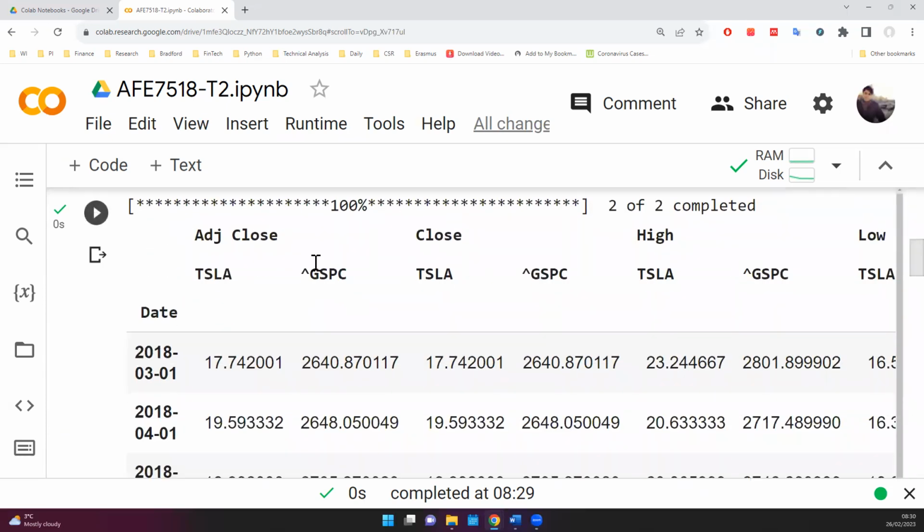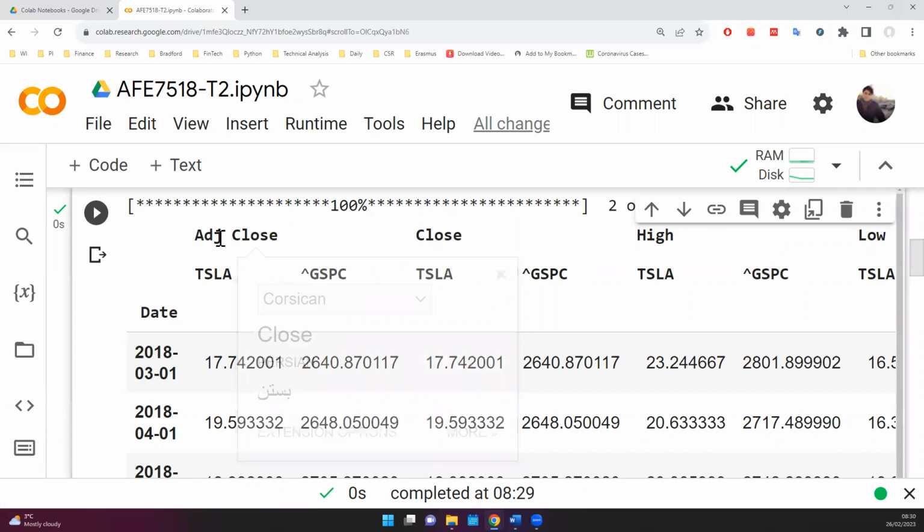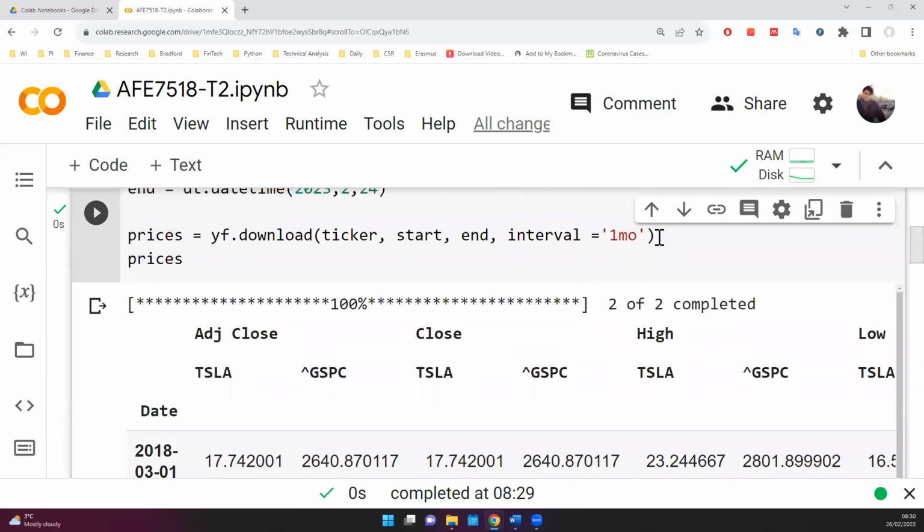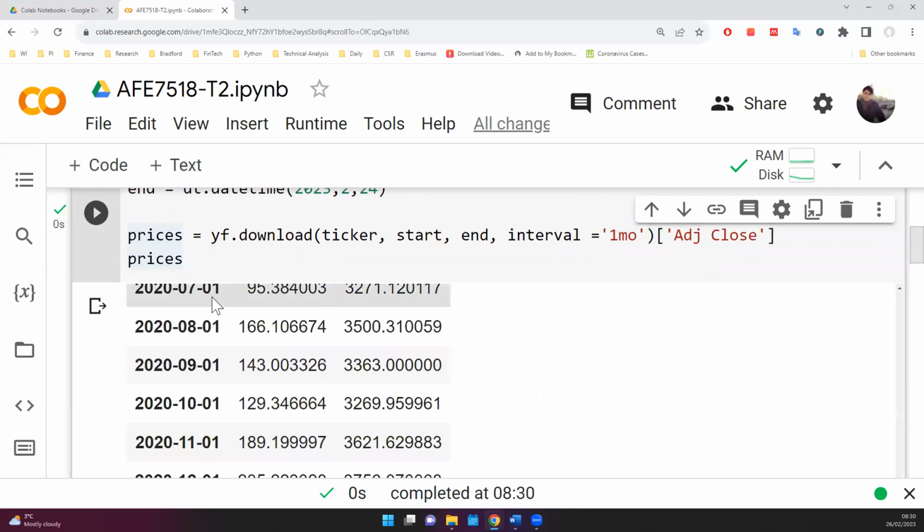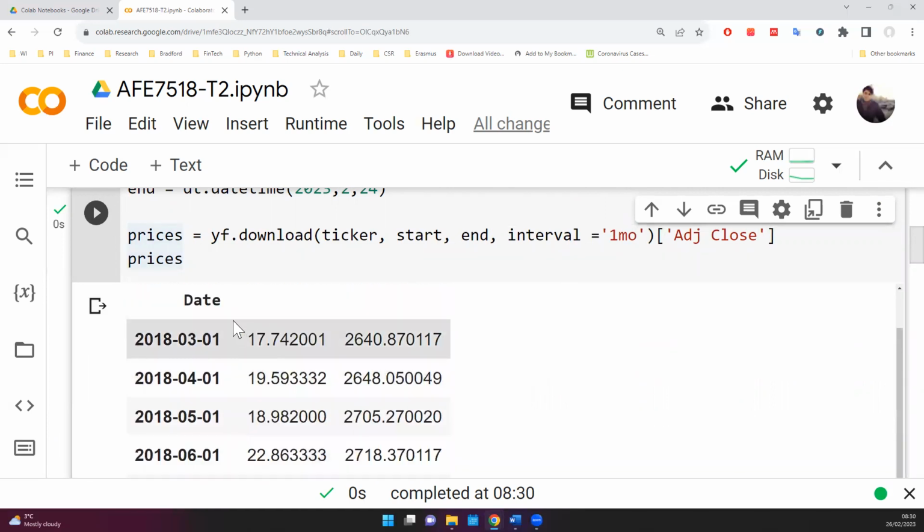The point here is that we just need adjusted closing price, not closing, not highest price. And so we are going to extract just adjusted close price. So if you run this, we have got now just adjusted closing price.